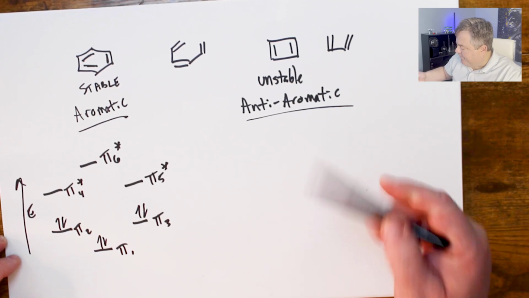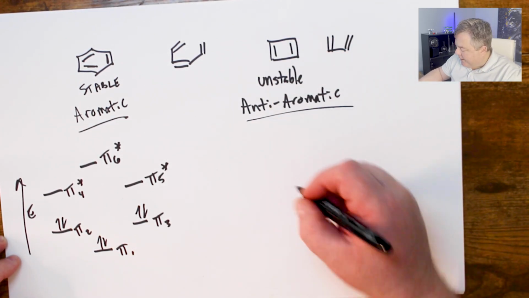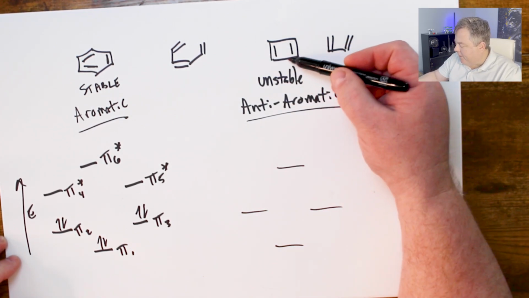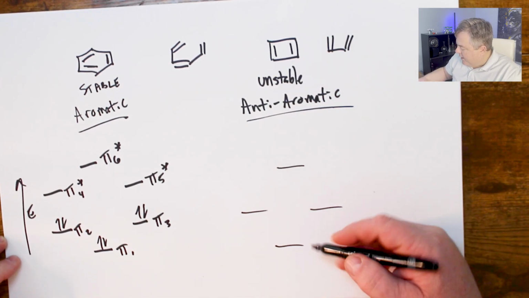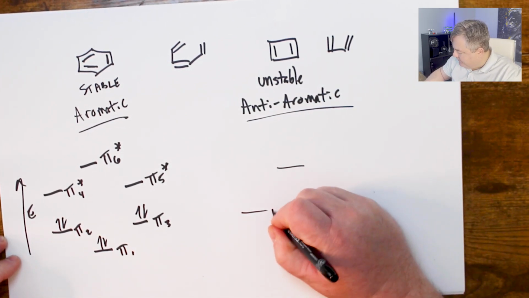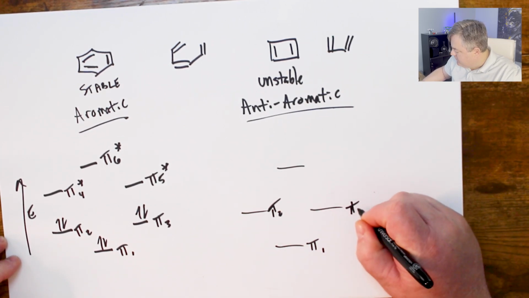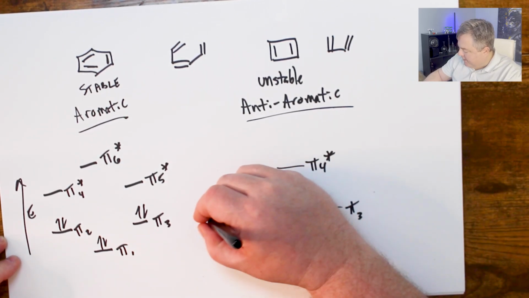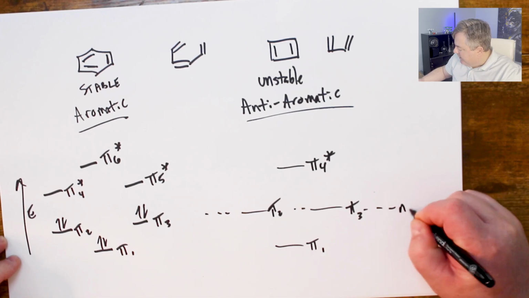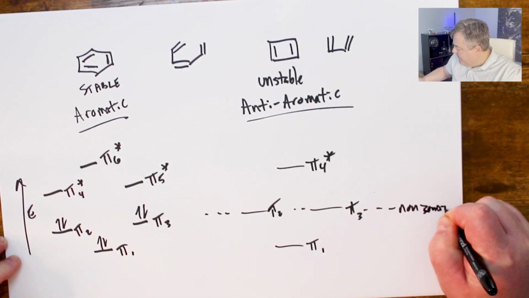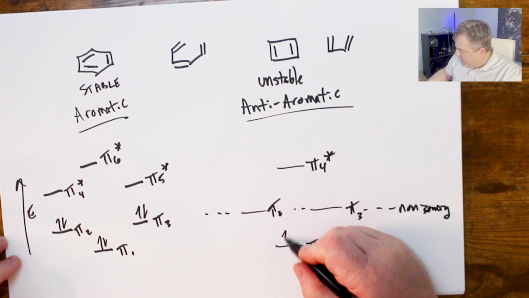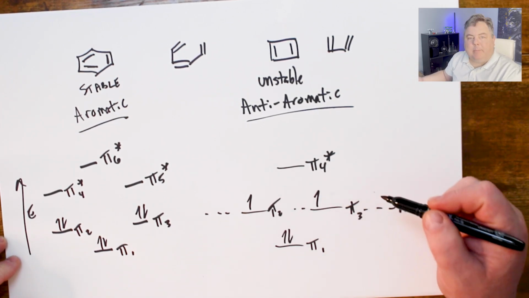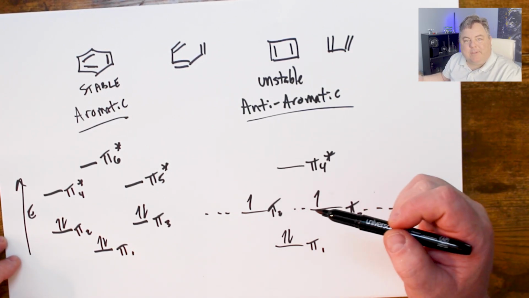But if I look at the molecular orbital diagram for this one, cyclobutadiene, since there are 4 p orbitals that overlap, because it's flat and they all overlap, we have 4 molecular orbitals. One would be bonding and one would be anti-bonding. And this middle line is called the non-bonding line. And since I have 4 pi electrons, 2 go into this pi bond, but 1 goes into here, and then we don't fill them up. They go into their own orbitals before we would have to double them up.